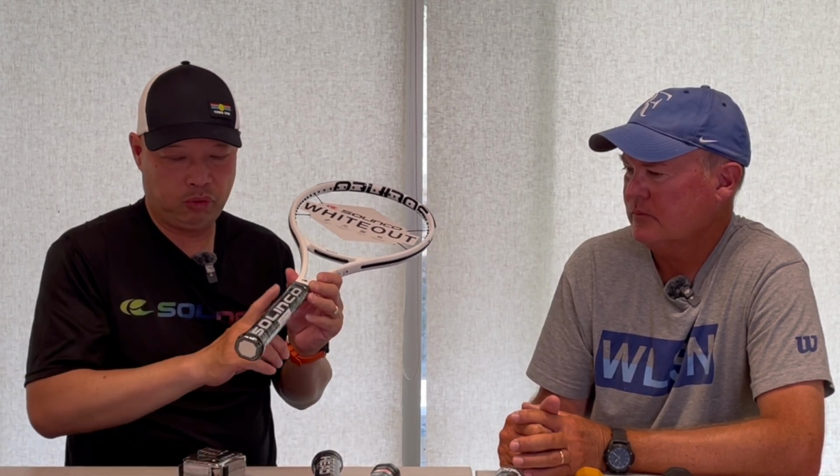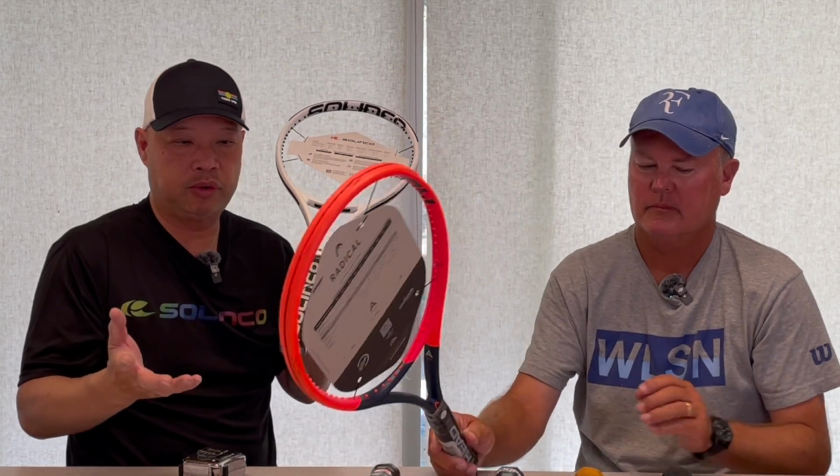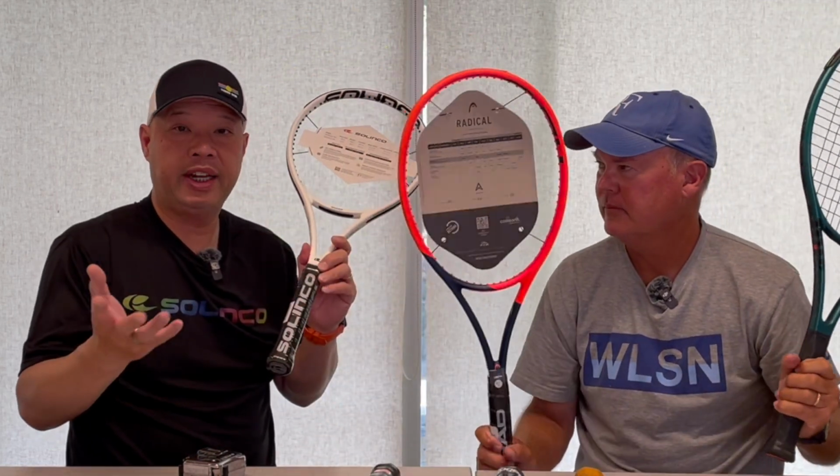A lot of you have been asking me about grip shapes, butt cap shapes. Why are they different? How are they different? Is Head still really flat on the big bevel? Is Wilson still square? We're going to answer all those questions today. Stay tuned.